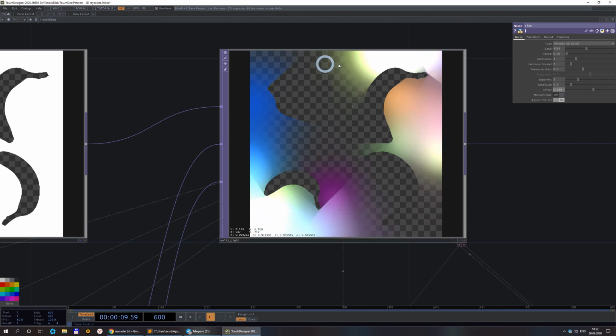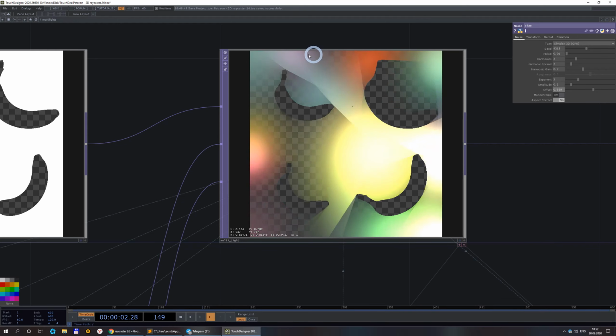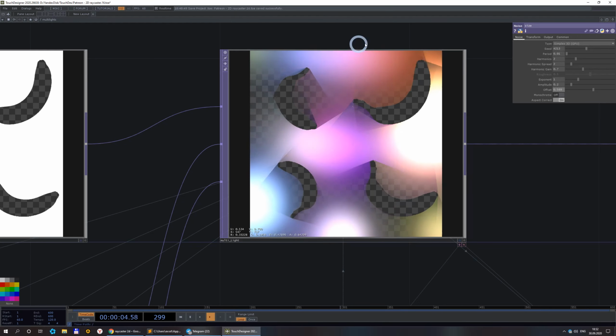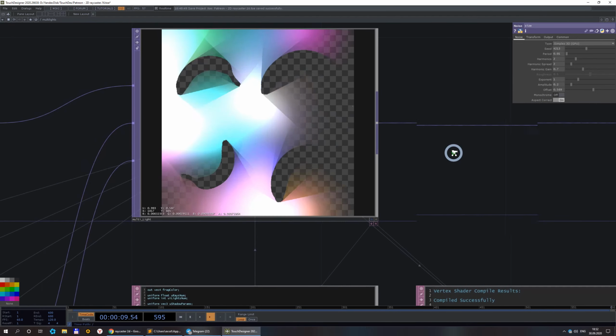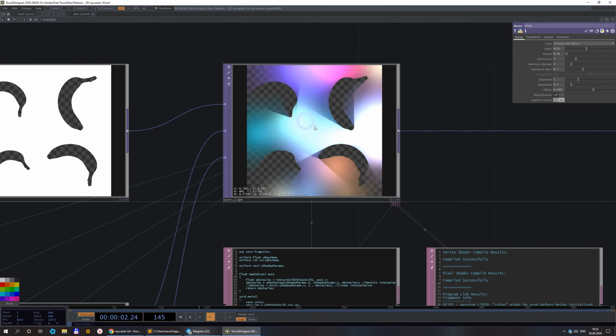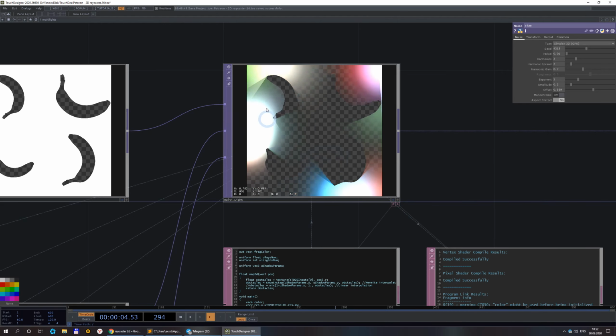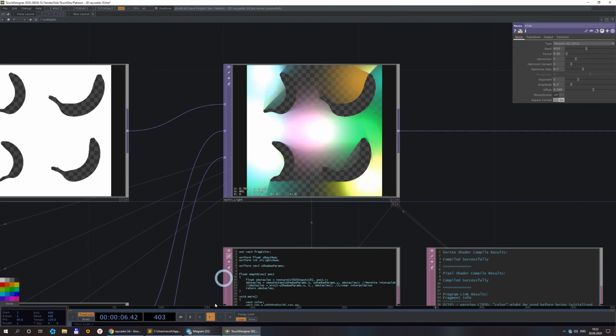For example, maybe you would prefer to create an effect more like this, and then you will have to do a bigger offset, but maybe to decrease somehow this super whitish color, clamp to a lesser value, or divide the light by something, or maybe use different colors, or do whatever you want. Anyway, it still works.